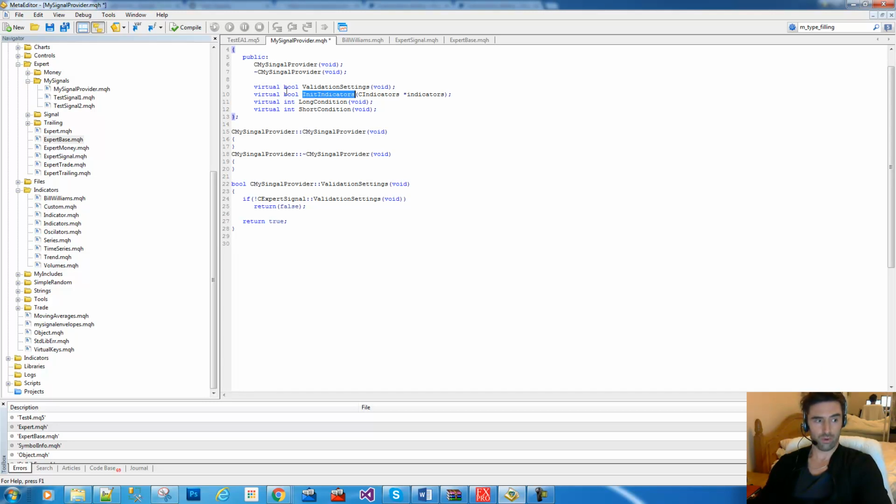So let's pull that out. Signal provider, init indicators. So the validation is passed at this point. We just really need to call this method on the base class to set things up. So let's do that.